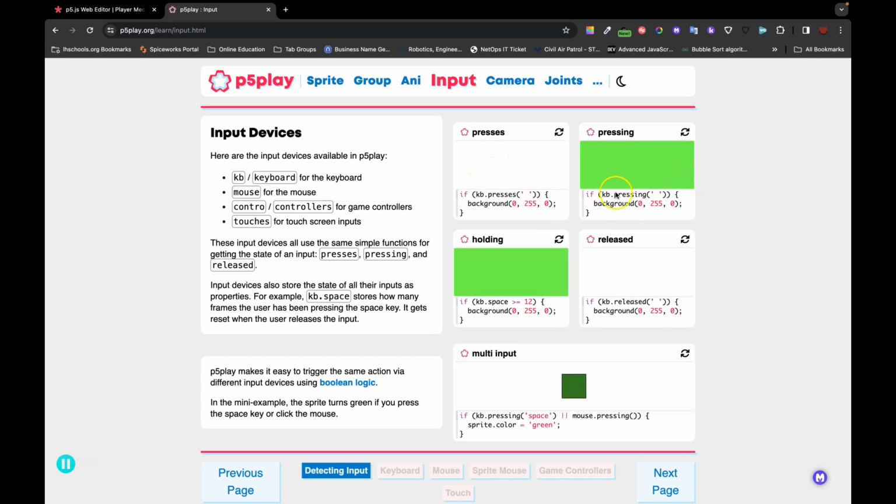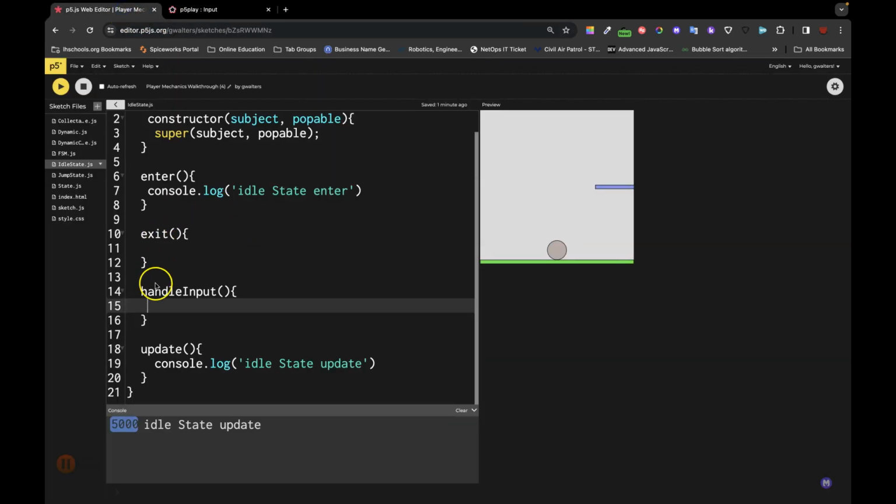Pressing is while it happens. Holding, I can actually look for a specific amount where maybe I'm only doing something after I've held for so long or between a certain amount of holding, and release is called as soon as I release the button. So we want to do something like this. I'm going to actually just copy that over and then modify because that'll make things easier.